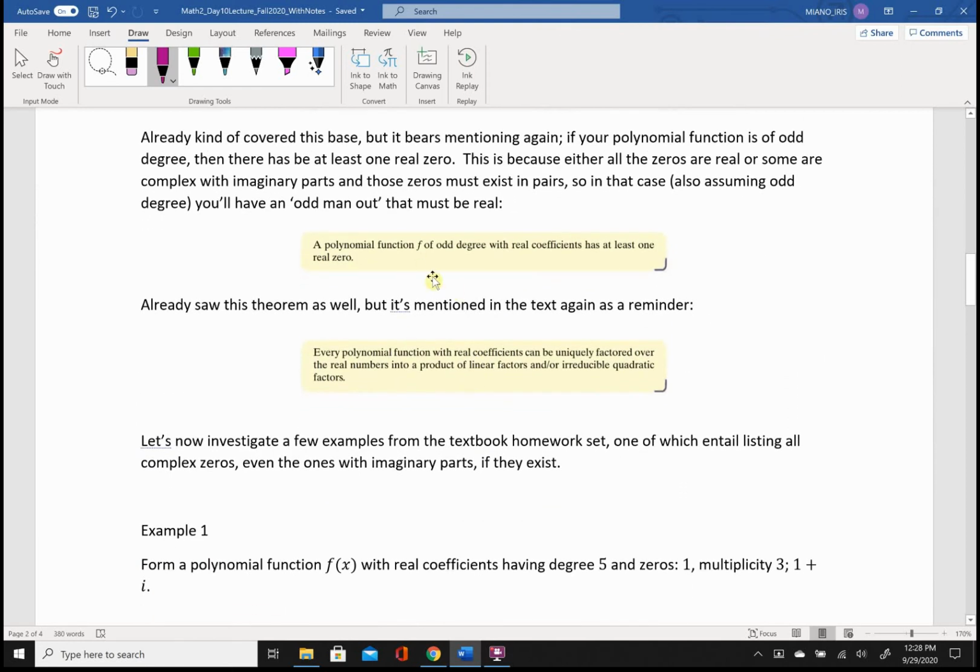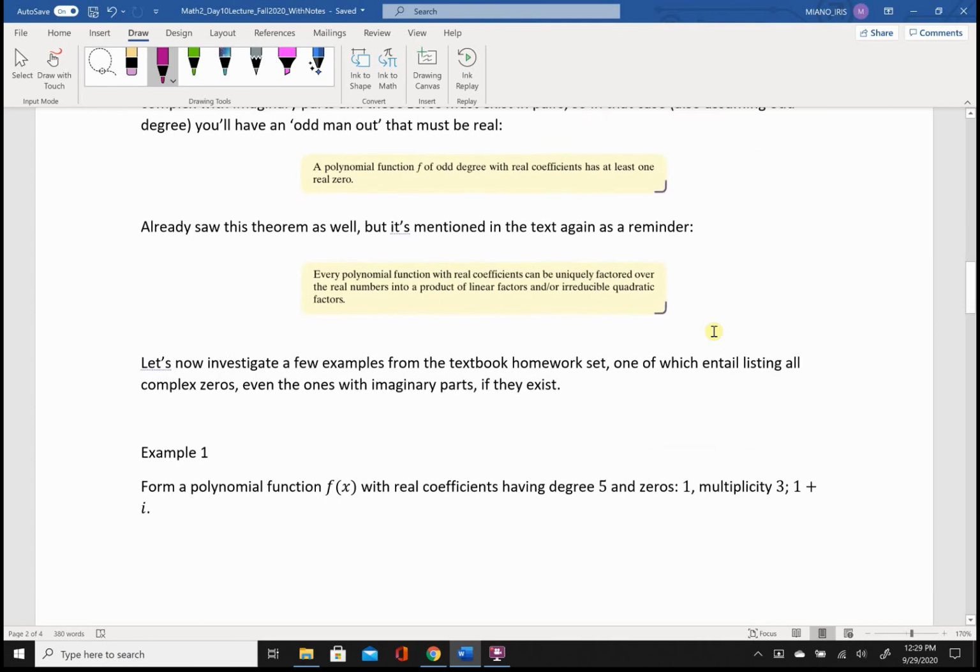So yes, and then there's a series of theorems that are already in play for the way that we think about these things, which is to say that if we have a polynomial function of odd degree, what are the possible number of real zeros that we could have? Well, there's definitely one. That's what this theorem is pretty much exhibiting right here. And then depending on the degree, you could have all of them be real, or you could have reductions by 2 as possible values. And then, what else can we say?